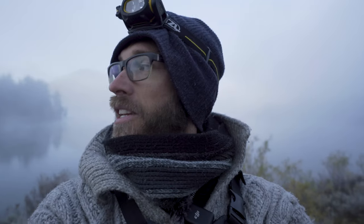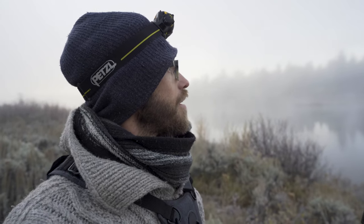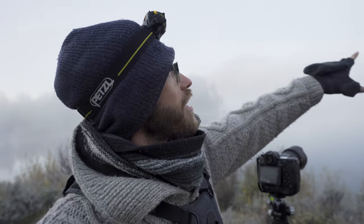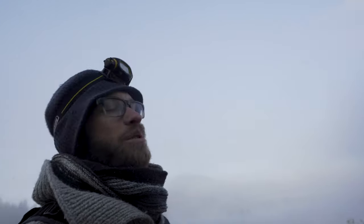So it's been socked in here, quite a bit worse than the last time we spoke. Obviously the sun is kind of peeking through over there. Let's turn that brightness down. So yeah, hopefully any minute now, this will clear up, at least burn off enough. Looks like some blue sky above.